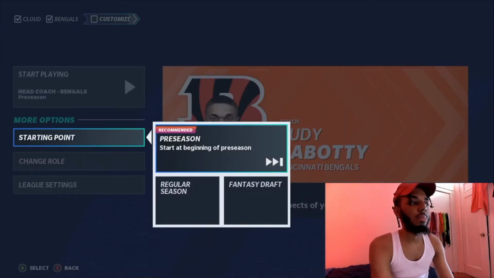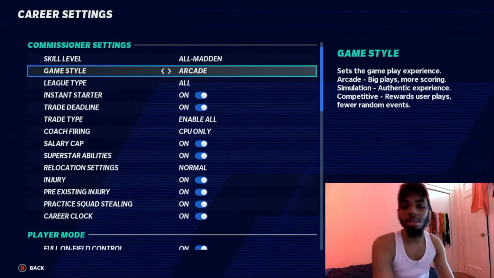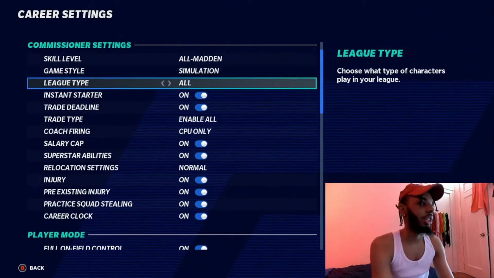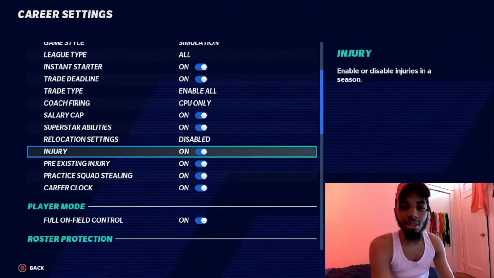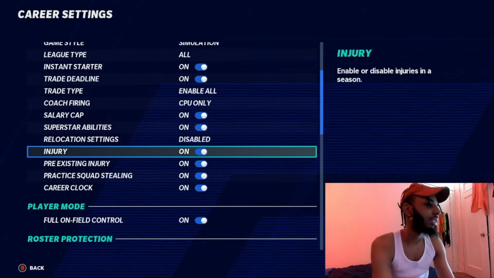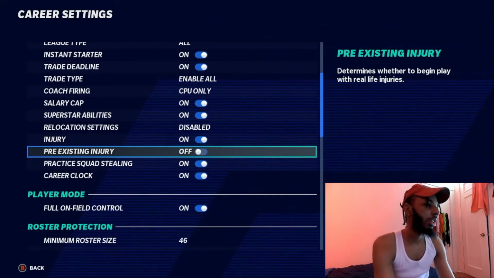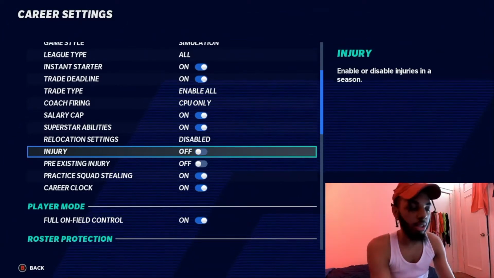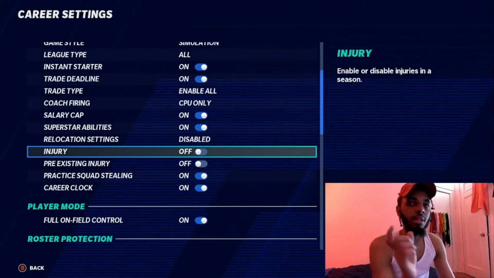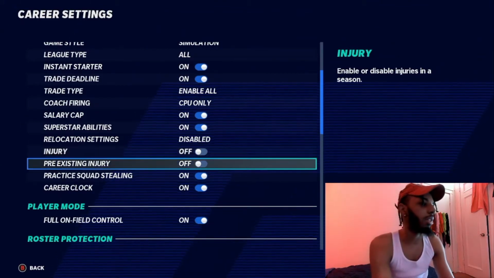Starting point, we're going to start at the beginning of preseason. League settings. I know y'all are worried about my settings. I always play on Madden. This is just how I do it. I do simulation. Turn off relocation. I hate relocation. Like, the Brooklyn Beats? That's the Tennessee Titans. Relax. Pre-existing injury, I'm gonna just turn that off right now. I want to start off fresh, and I'm gonna turn injuries off for right now, just so we get through the first 4 preseason games, so I don't simulate those games. And then when we get to week 1, I've got like 3 people out with torn hamstrings for 8 weeks and stuff. That's really stupid.